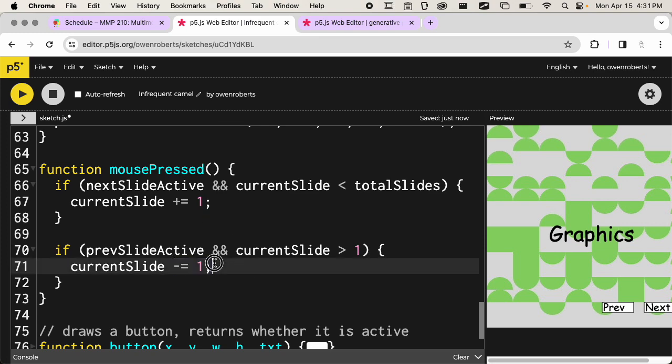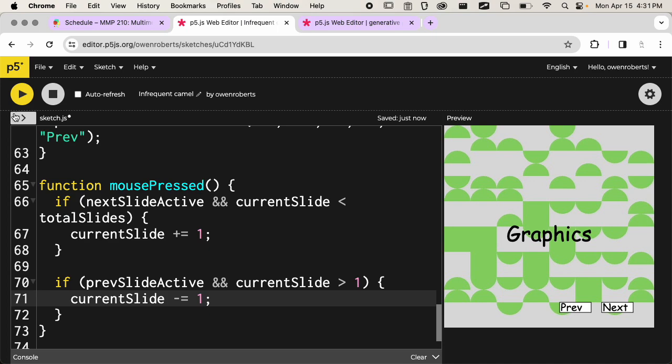And remember, this is just a shorthand. This is the same thing as saying current slide equals current slide minus 1. So we're just taking whatever that value is, we're subtracting 1, and then we're reassigning it to that variable. Okay, so now our buttons should work.